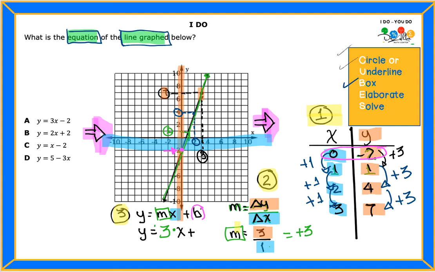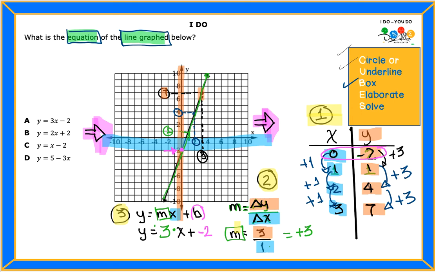plus b. And remember, the value of the b is where this blue line crosses with this orange line, which is the y-axis. Or in other words, when on the blue line is 0, which is right here, this is the 0, then you go down and you see where this green line crosses with the orange one. When we highlighted this pink point, well, that was a negative 2. And if we look at that in the table, it's right here. When x is 0, what the value of y is. Okay, so that is our answer.